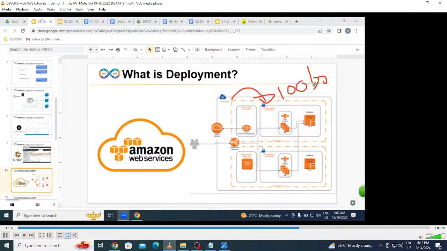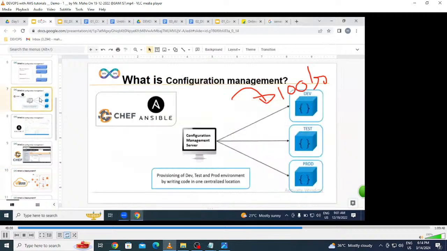From where are we getting hundreds of servers? If you have a laptop, we can configure it. If you don't have a laptop, from where can you get it done? That is the question. In how many ways can we get servers? Physically, like your laptop, virtually, and cloud. Which cloud? AWS. On top of hundreds of servers from AWS, we can implement an automated process with the help of Ansible and Chef.